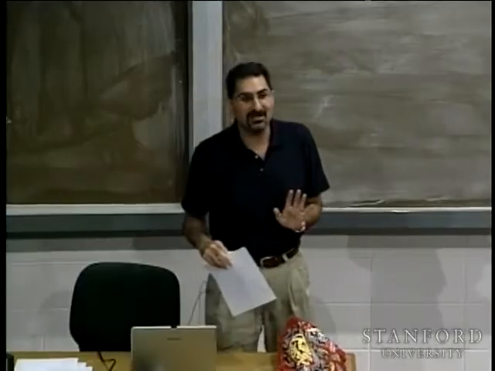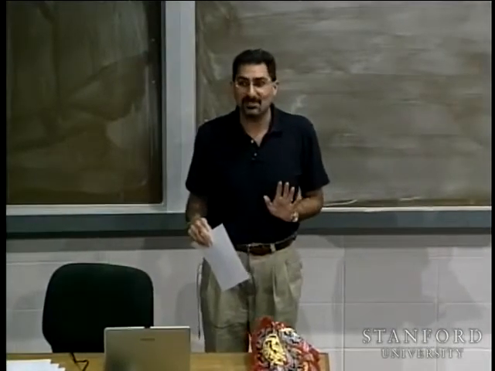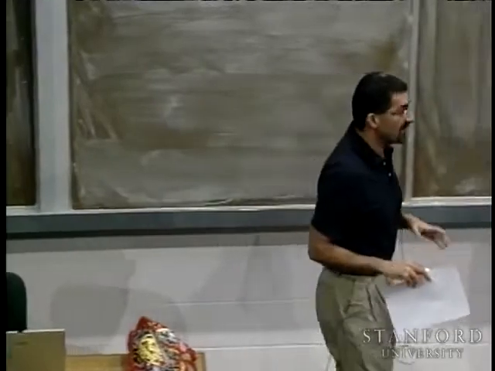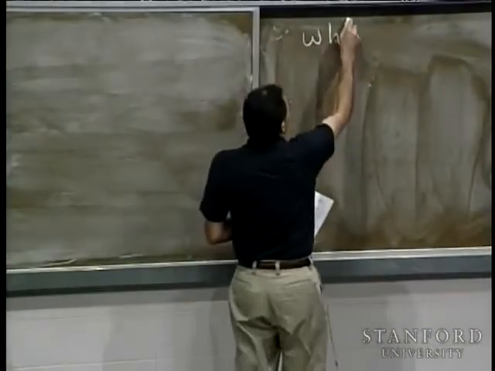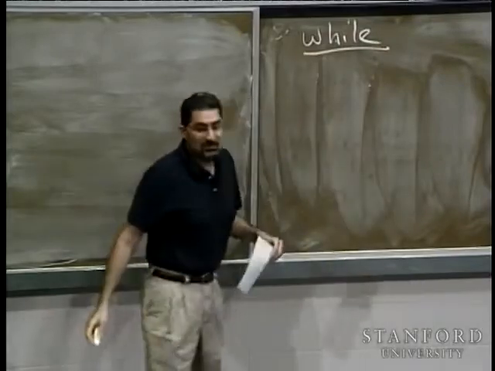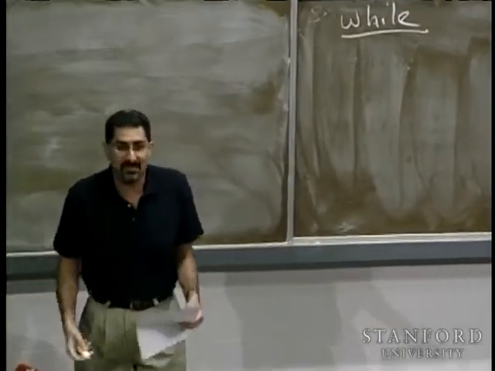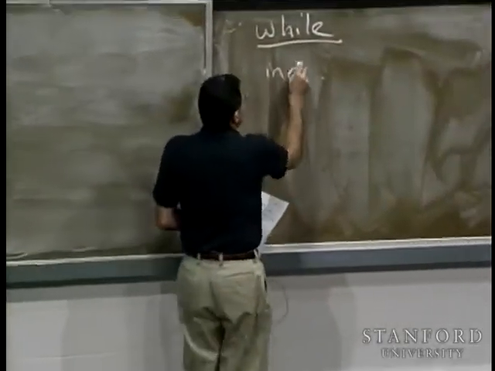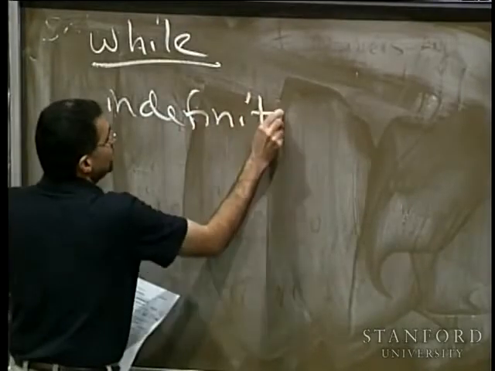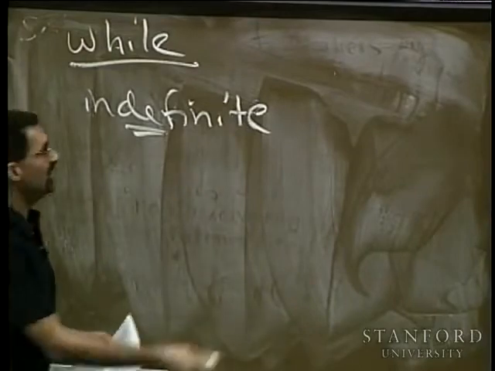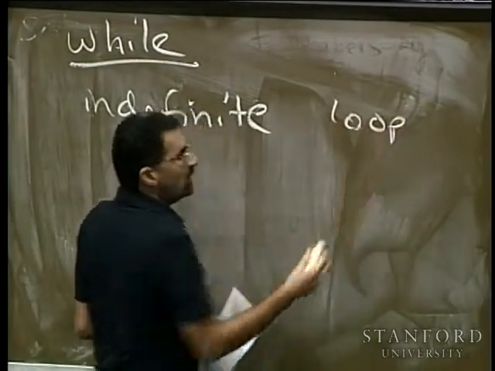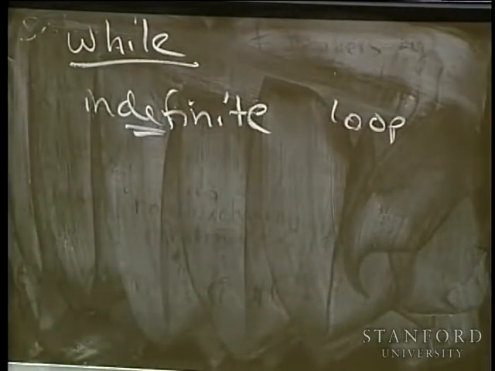Alrighty, so any questions about anything we've done up to now? We're just going to press ahead with something that we talked about last time. Remember last time we were talking about our friend the while loop? The while loop was something that you used when you don't know how many times you're going to do something. This is what we refer to as an indefinite loop, not an infinite loop, right? It's important that you have the "de" in there. An infinite loop keeps going forever. But an indefinite loop is one that when it starts out, you don't know how many times you're going to do something. You're just going to do it some number of times.